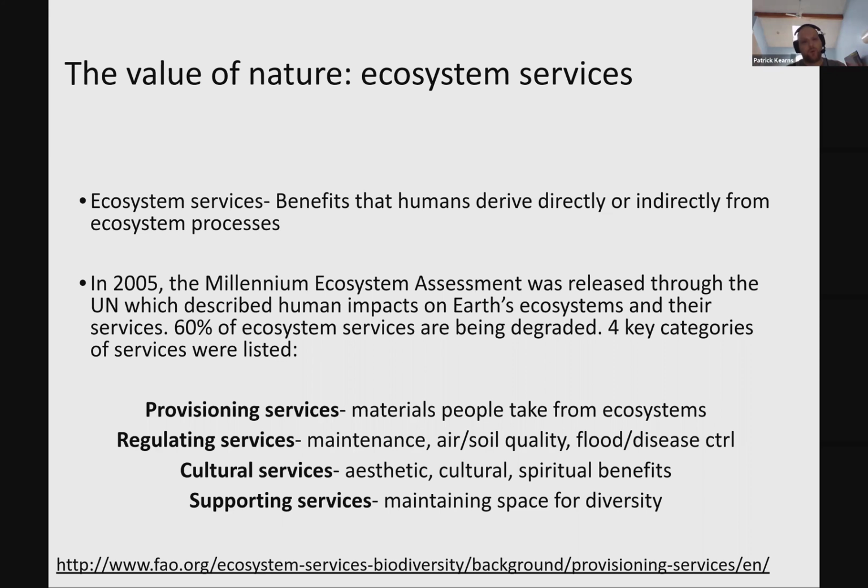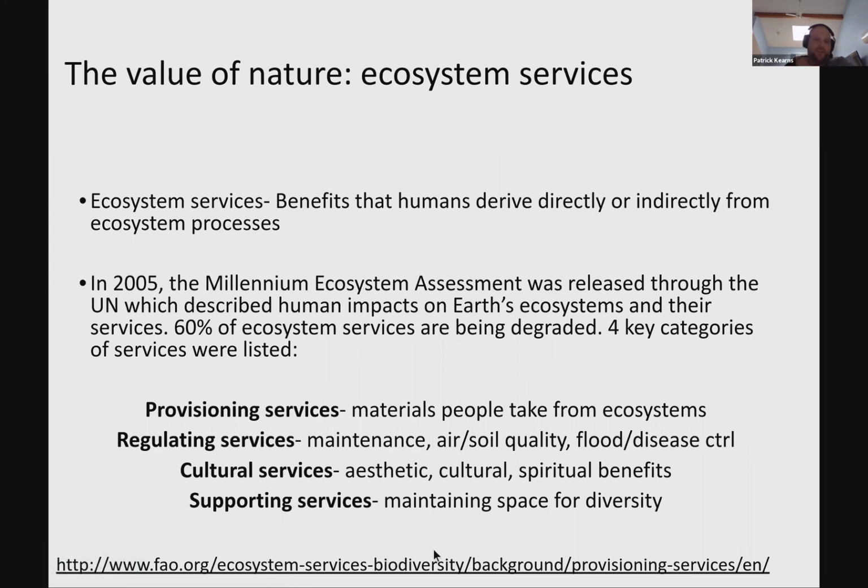from just the natural way an ecosystem works. Now, this is so important that starting in 2005, the United Nations, in their Millennium Ecosystem Assessment, essentially designated ecosystem services into four key categories and attempted to show that they're being not only degraded, but also how important they were to average everyday human life. Now, if you want to read up a little bit on this, here's the link from the FAO. It's a pretty interesting link.